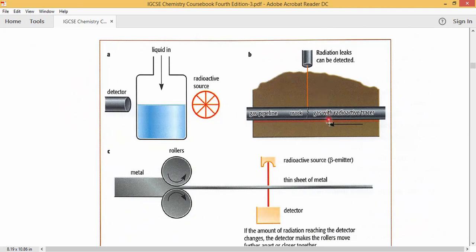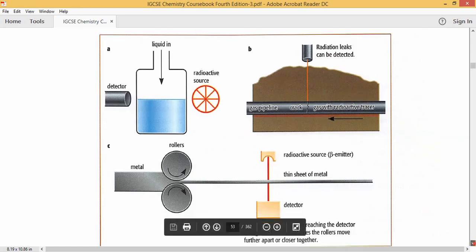Moving on to part B of the diagram, we have thousands of kilometers of gas lines or even fuel lines right below the ground. Whenever there is a crack in a gas pipeline, you can't just have a car and spend thousands of liters of fuel and go through the entire country to find out the leaks. It's very difficult. What we do is we use a radioactive tracer. It's a very small amount of a radioactive substance, and wherever the crack is, it would easily come out of that. We can detect the radiation even from far away, and it's pretty easy to find where the crack lies and then simply repair it.